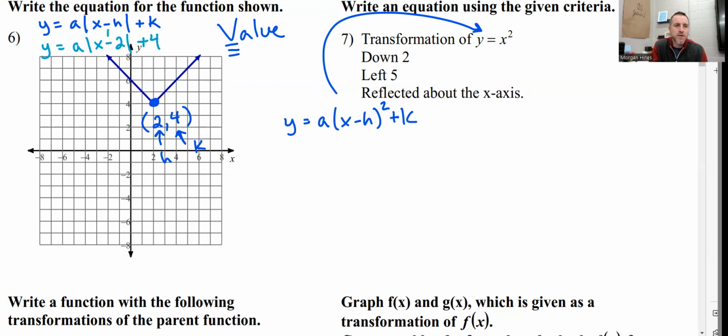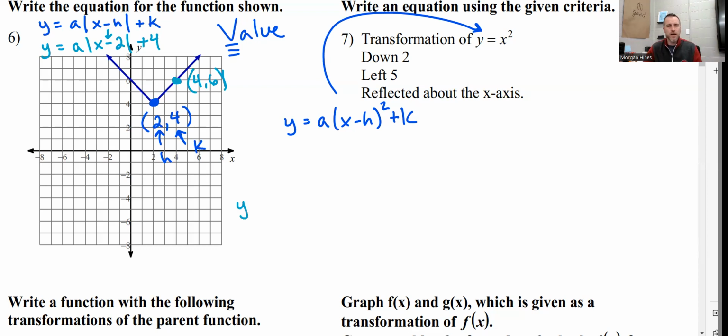The minus sign's already in the equation, so even though h is positive 2, it shows up in the equation as minus 2. And then the last thing we've got to figure out is, what is that pesky a all about? Basically, it's the slope of this line, so up 1 over 1, it's going to be 1. But if we wanted to be sure, we could take another point like (4, 6) and plug that into the equation.